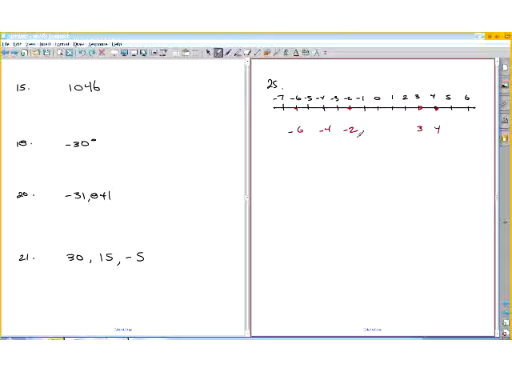And this is 4. And so you can look at this, it's not in the question, but by their relative positions on the number line, you can say whether something is greater than something else. So negative 2 is greater than negative 4. Negative 2 is greater than negative 6 because this is more to the right. 3 is greater than negative 2 because it's more to the right. You can say negative 2 is less than 4 because less than means it's more towards the left on the number line.